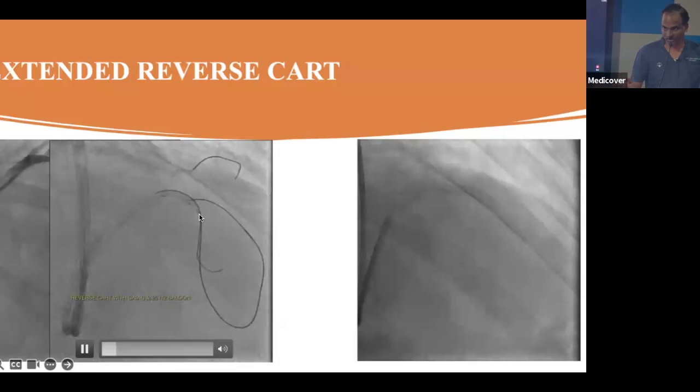I think you understood by now. You can lose this side branch, okay? But what we always do is keep your retrograde wire as close as possible to the carina, okay? So when the septal is like this, your wire should come close to the septal ostium and enter, okay? Not from away, okay? If it is away, I told you, you will shift the entire block onto the septal.